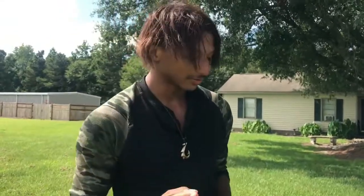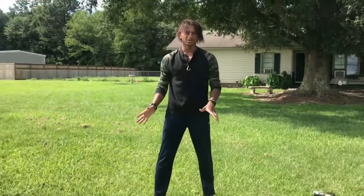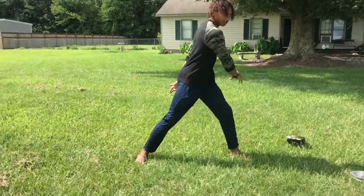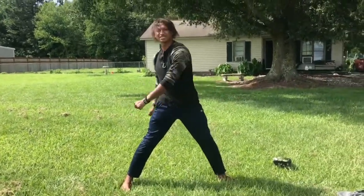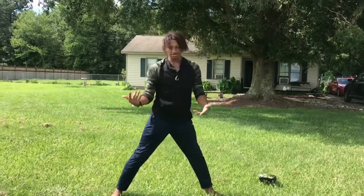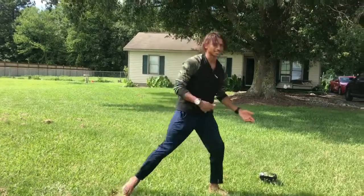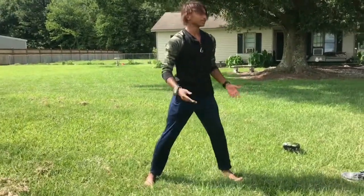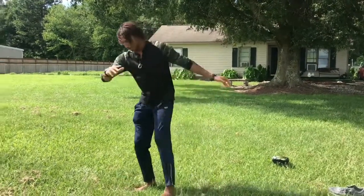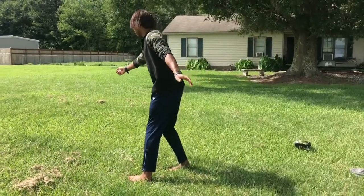So what's going to happen is that you guys are going to have to stand in a position like so. Now there's a certain motion that goes with it. When you move, make sure your hands move along with you so you can build up momentum to go over. If I just use regular hands I might have to force myself to jump up in the air and land on the same foot I just launched off of. But to make it easier, all I have to do is make sure I swing my arms at the right position, then take a step this way facing my foot in the direction I'm at right now.